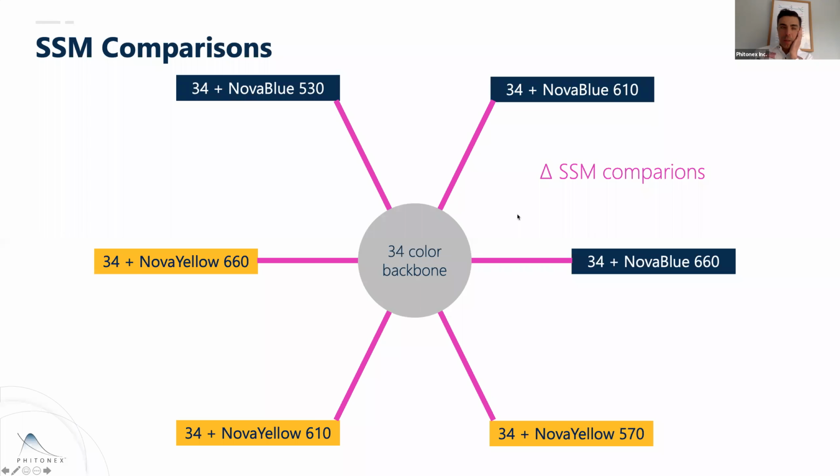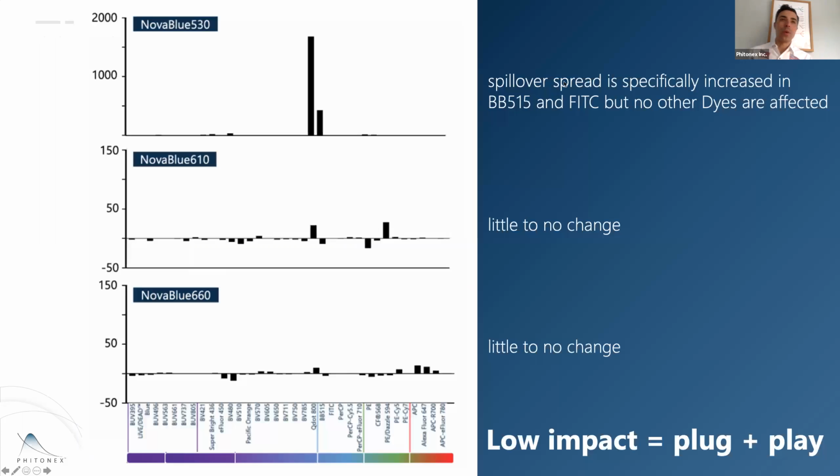And I think that's actually where we're taking a lot of this now. We sort of had the lens of fluors, and now I think we're taking a step back to say, okay, what's the implication of that, right? And so, the first thing we saw in NovaBlue 530, we're trying to cram it in there into B1 and B2 with BB515 and FITC. Friends don't let friends use BB515 and FITC together. Honestly, just the similarity indices are just too much. What we're doing actually in our own panel, even though FITC was a really big contributor to spread, is we're dropping out BB515 and now using NovaBlue 530 and FITC together because there's less complexity there.